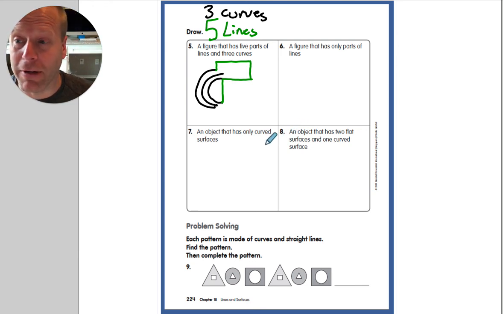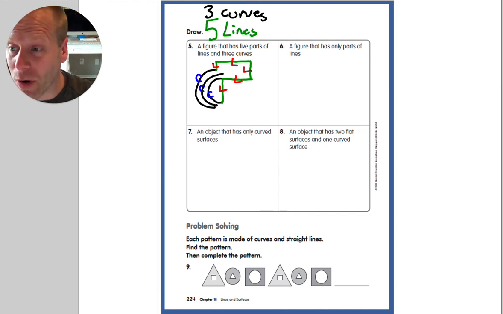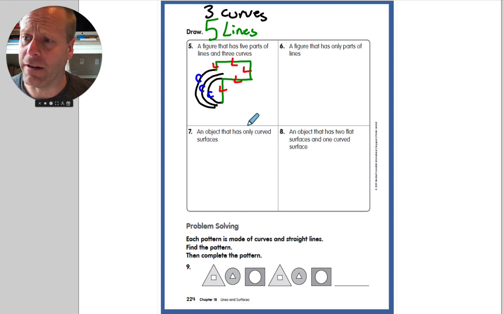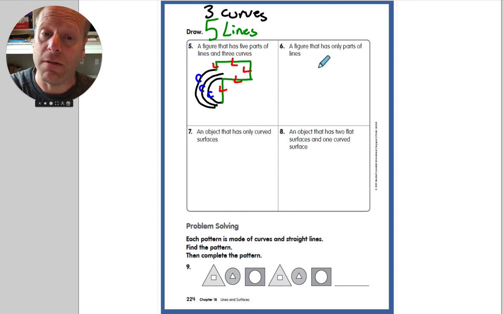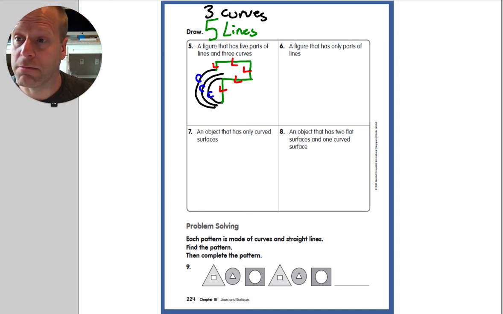Now, what is it? I don't know. It doesn't say it has to be anything. It just says, in your box, can you please draw something that has 1, 2, 3, 4, 5 lines, and can you draw something that has 1, 2, 3 curves? Now, you might get bonus points if it actually looks like anything. Like, I'm not even sure. Kind of looks like a toilet, I guess. I don't know. Anyway, do your best to read the description and draw these items or objects.